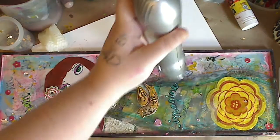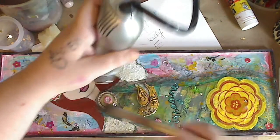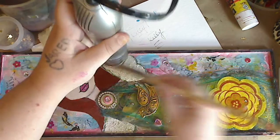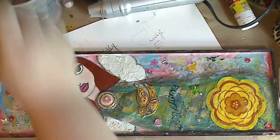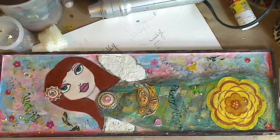Okay. I really love it. All right. So you see, we got all that. Okay. So again, you could do your brush. I'm just going to lay my brush in there for now. Okay, so I'm going to leave it like that for a second.